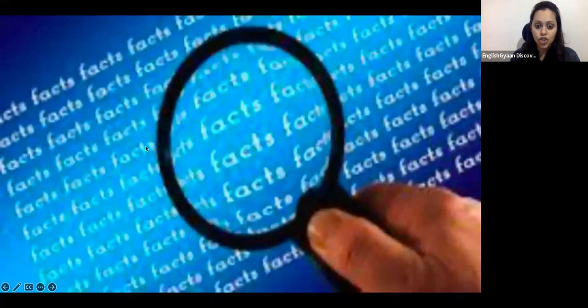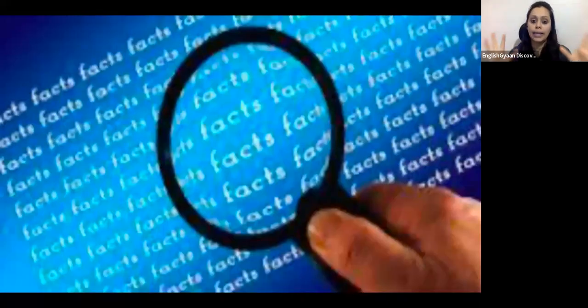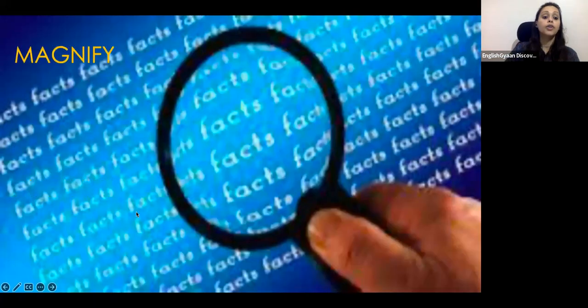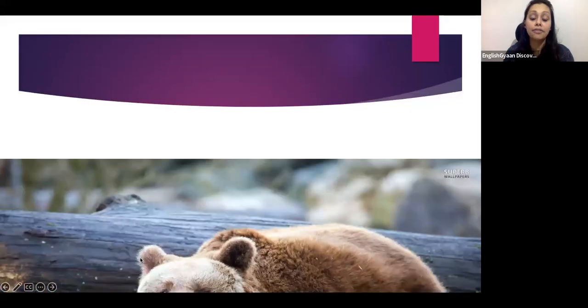Next, this shows a magnifying glass. And what does a magnifying glass do? It expands the things, correct? So if you want to say that I looked at only the good things in a person, you are going to use a word called magnify. I magnify good things in others. I magnify positivity. I magnify good thoughts. That is, you see it in a larger way so that only good things are highlighted. So expand is nothing but to magnify.